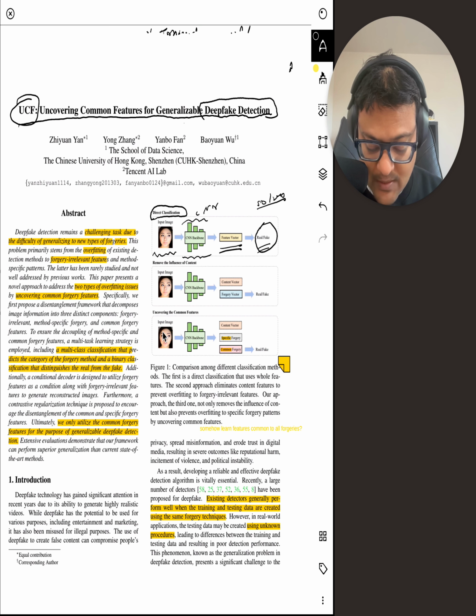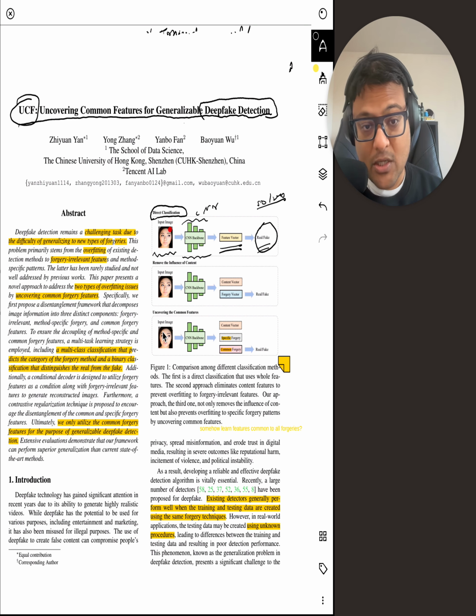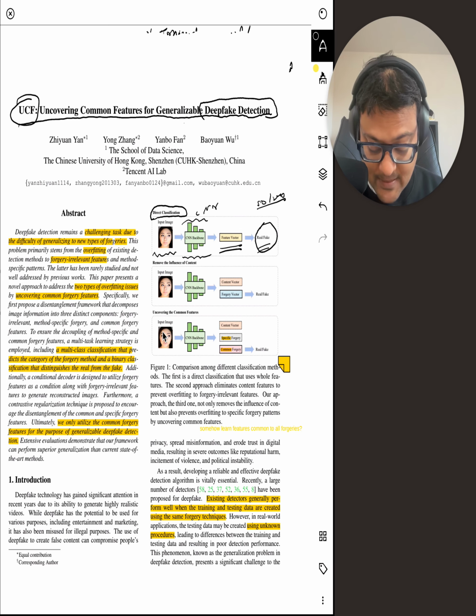The reason is because the images which are generated by AI and the images which are taken from the real world are pretty similar. So just by doing this sort of real and fake classification, it doesn't work that well. Okay, so now what is the second thing which you can do to solve this problem?